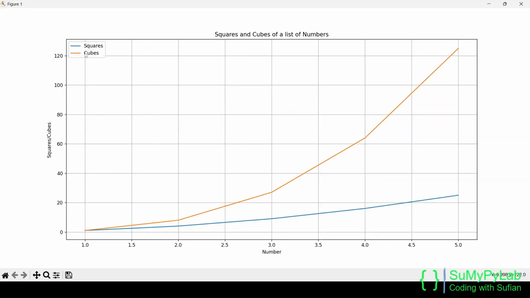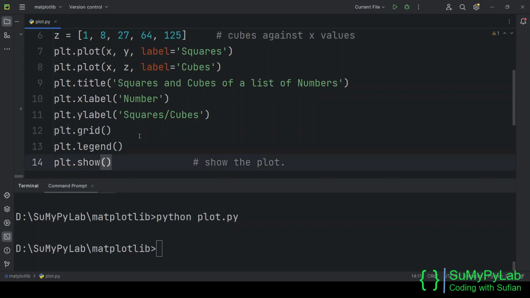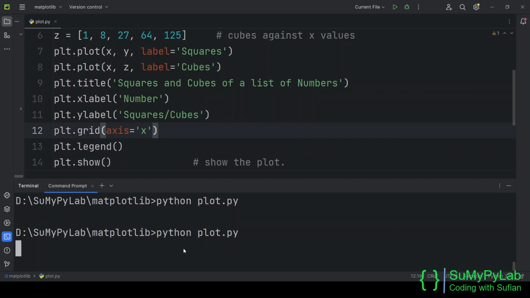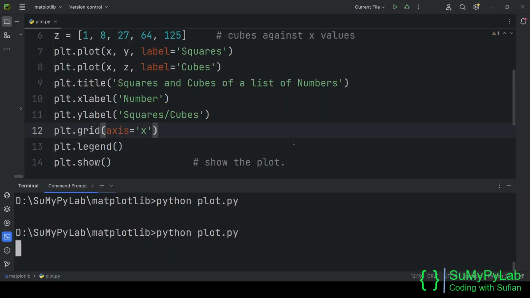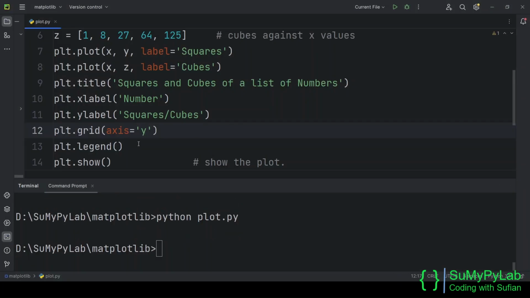Now the chart is properly labeled, and the legend is shown at top left corner of the chart. Draw the grid lines for x-axis only. Draw the grid lines for y-axis only.